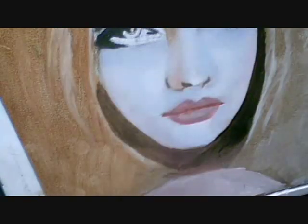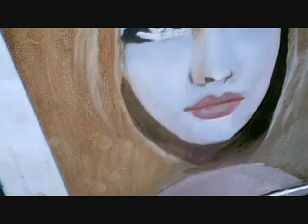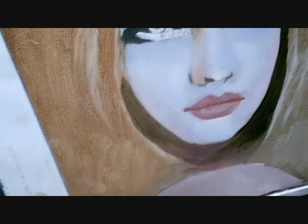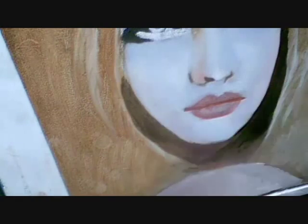I started adding the shadow colors from left to right, and I kept doing it. Every time I needed this part to be darker, I kept going this way. If I don't, you're just going to mess up your lights on one side. So you really want to just keep going from one side. Same thing if you do the cheek. Don't start going over here and then a little bit over here. Just try working that way so it gets all smooth in one go.